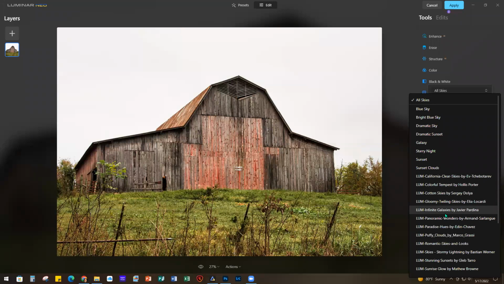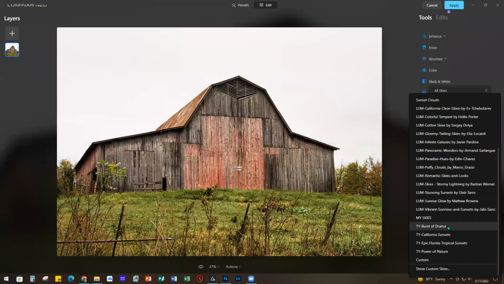It's called Luminar X membership, and each month you get free skies and or free presets, more of the presets and different things that are pretty cool. So I have that as well. And then they had done some thank you groups, so that's why I imported them. And then I've also got a bunch of my own skies.